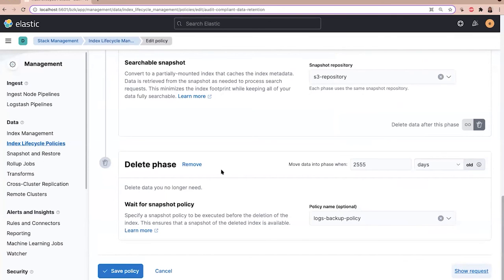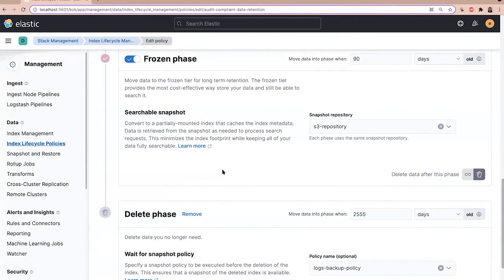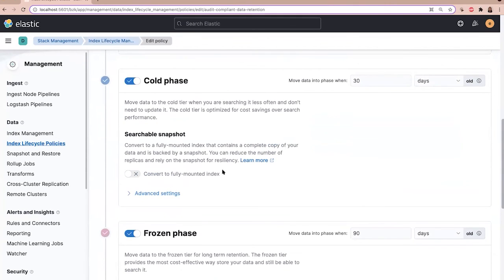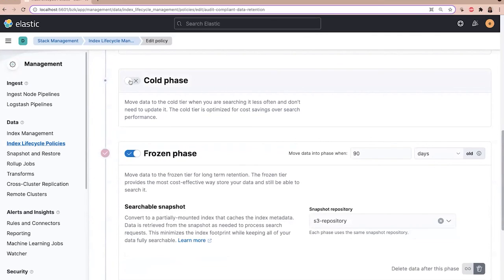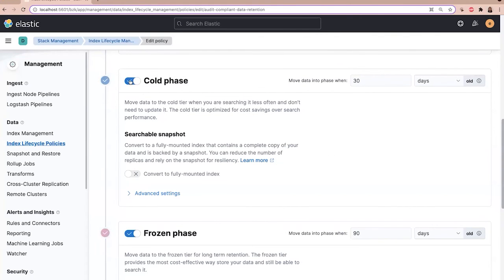Okay, and to summarize this demo, there are only two controls that you need to keep in mind when you are configuring an ILM policy. The first one is this toggle to enable or disable a phase in your ILM policy. And the second one is this timing field to configure the phase duration of your ILM policy. And that's it. As you can see, it is very easy to configure an ILM policy in your cluster. Thank you, everyone. And now back to Sajjad.